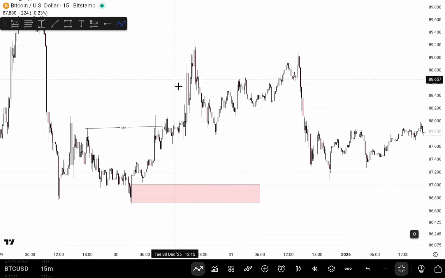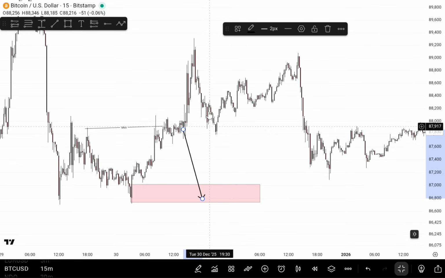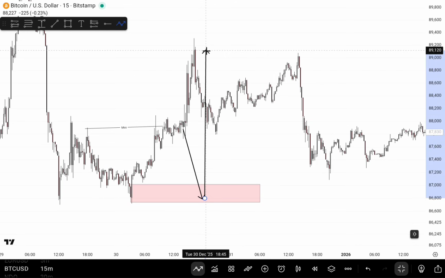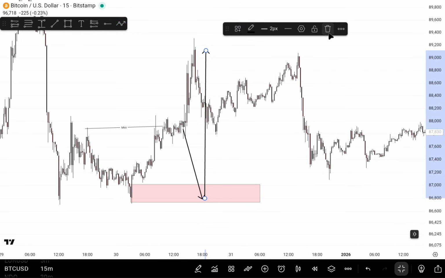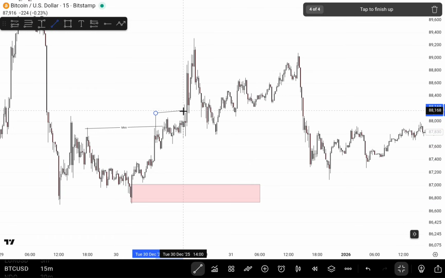So we want the price to return back to this order block to give us another movement to the upside. The market did not return to that order block to give us a move to the upside, right? All right, so we have another break of structure to the upside. This is the recent break of structure to the upside.